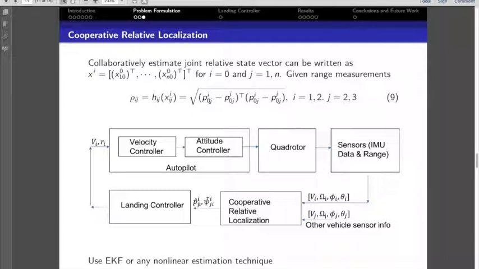Okay, you don't need any inertial information here. Everything is so if you explain this block, this is a quadcopter which has an autopilot here. So the velocity in body frame and turn rates are given, and it generates thrust and torques. And then it has sensors like an IMU and a range sensor, which measures range between vehicles. And then IMU is used to estimate this phi I and theta I. And also VI is the linear velocity, and omega is your angular velocity in body frame. So everything is in body frame here.